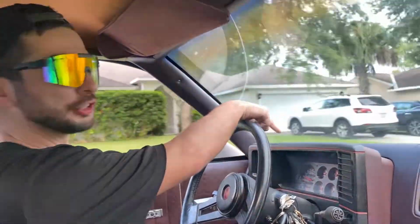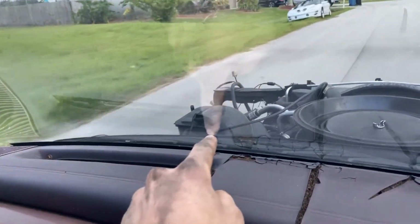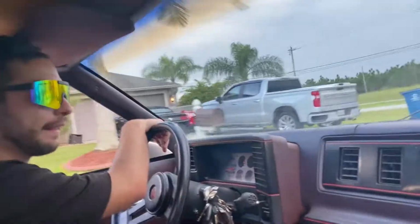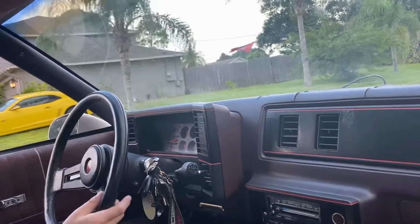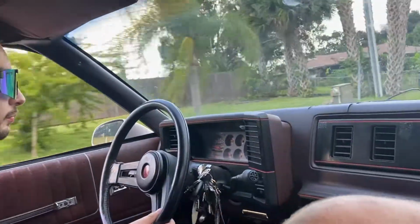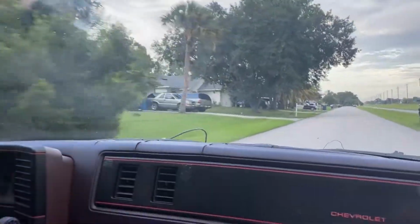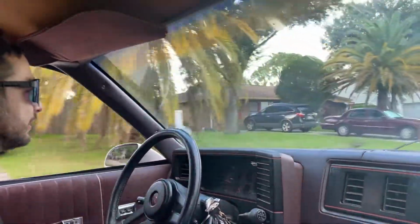Look at that orb just hanging there. It's doing its own thing, man. Oh yeah. Right there. Oh, these brakes leave a lot to be desired, brother. Oh, that's okay. Should we go over here? Go left. Yeah, why not try it? I'd do it. It's not bad now. It's almost as fast as a 90s Civic. Yeah, something like that.